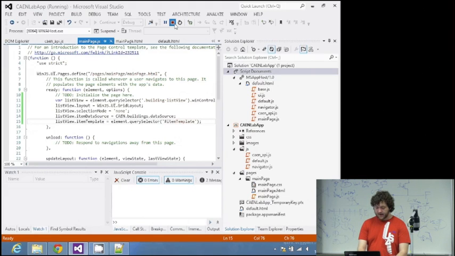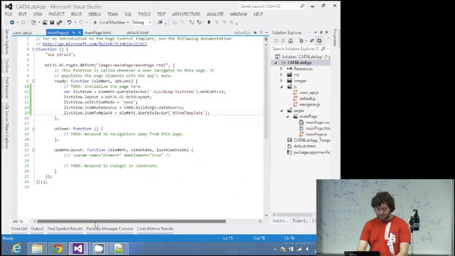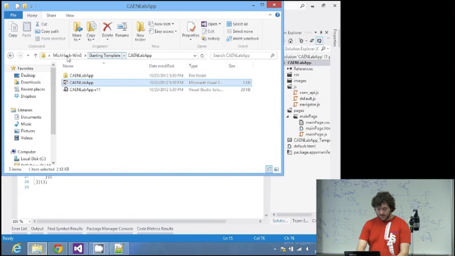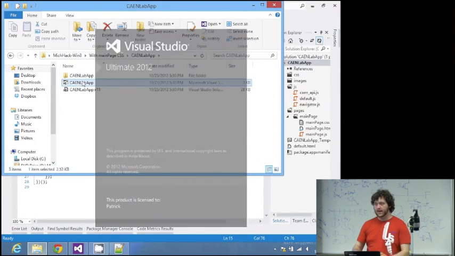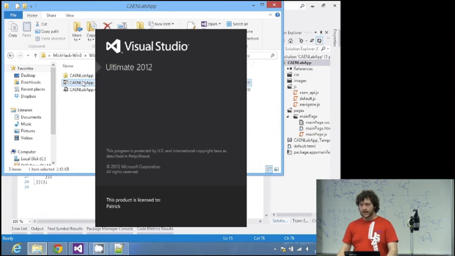To save us some time, I've actually gone ahead and included in the GitHub sample just a pre-populated CSS file that I'm going to step through right now and actually describe the CSS properties on it.